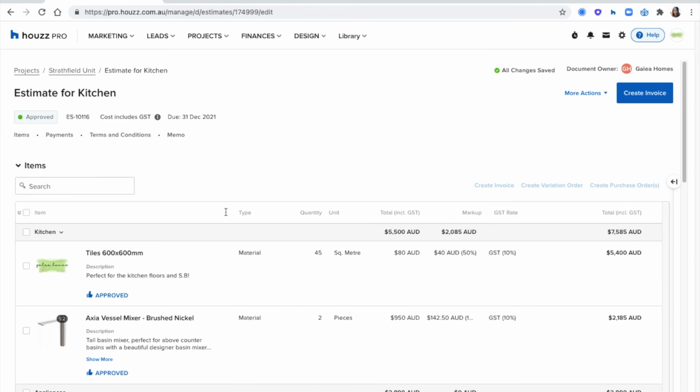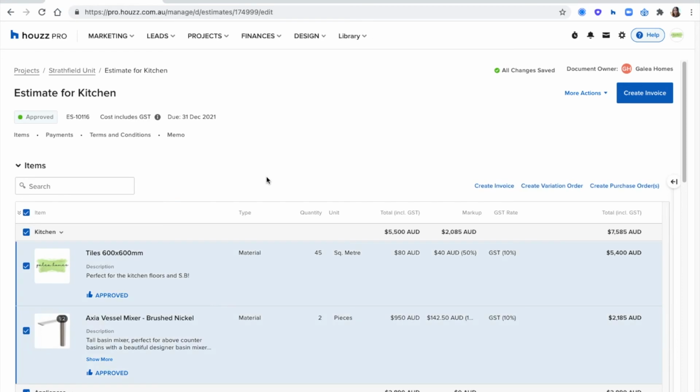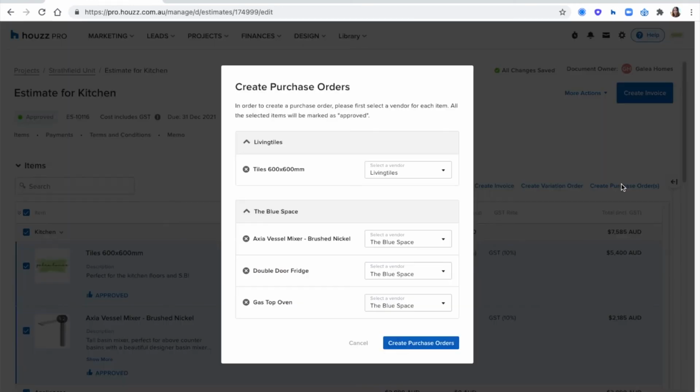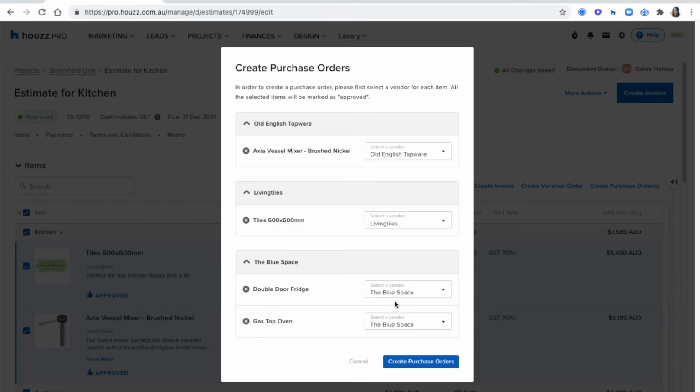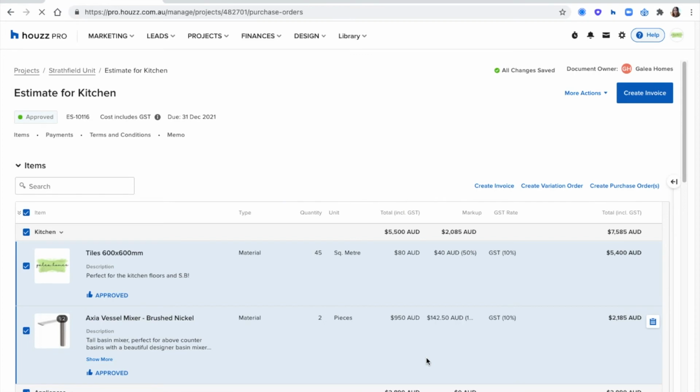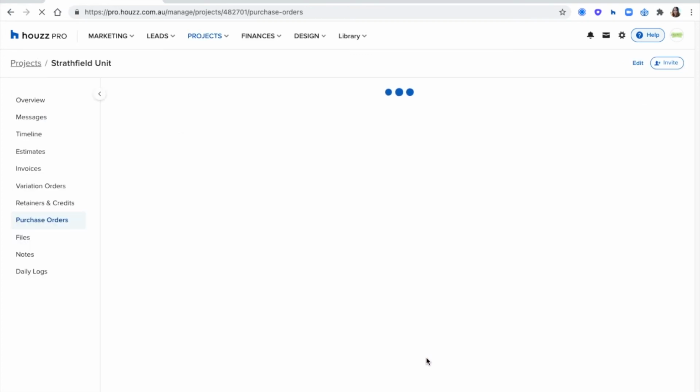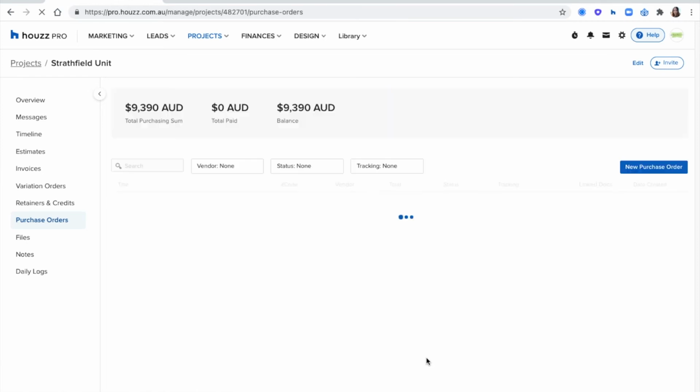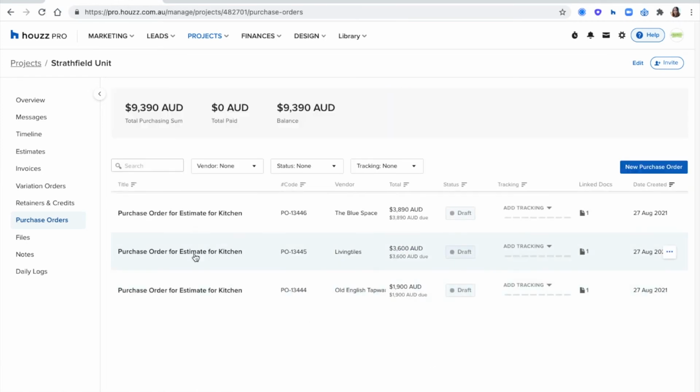Now that everything's approved, we want to get the ball rolling with our other documents, for example, purchase orders. I'm just going to tick all these line items and click Create Purchase Orders. That automatically brings up all my line items, with the supplier automatically linked to those products. If I want to change the vendor allocated, I can do that as well. Once I click Create Purchase Orders, it'll generate those purchase orders, but it won't send them to your vendor. They're sitting in there, so when you're ready, you can come into your document, adjust any pricing if needed, and then send them off as an order.